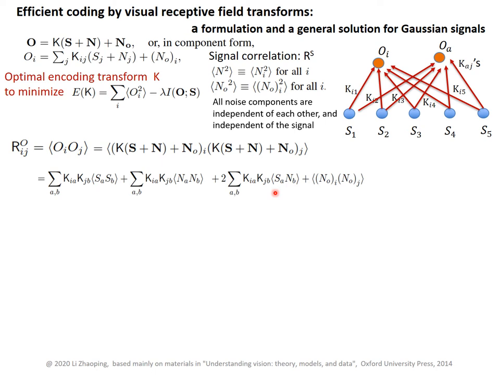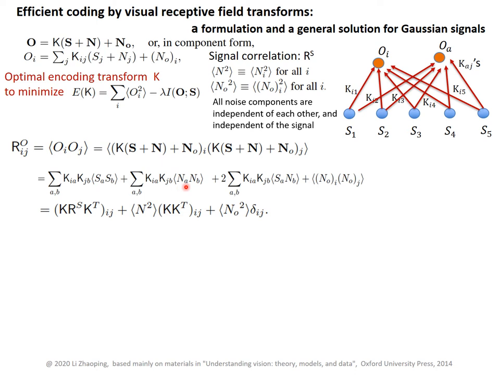So continue, you find that the first term comes to this, okay? So the correlation between the signal becomes this correlation matrix of the signal, and the first K comes to this, the second K comes to that. So this is in the whole matrix form. When you sum over A and B, all these A and B components sum together, it's this matrix form, and I and J come out as this IJ's element. And similarly for this term, we have all these noise correlations.